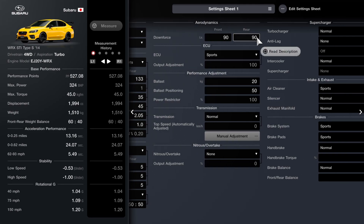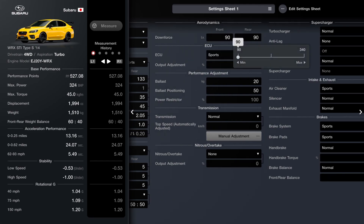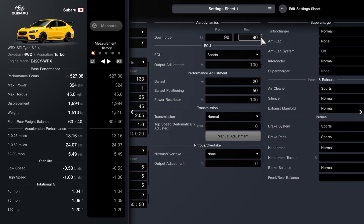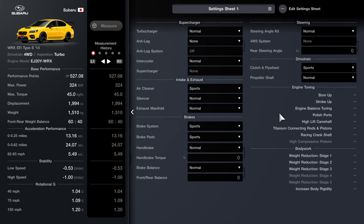As far as the downforce, I've actually evened them out — 90 front, 90 rear. That means that, in comparison, it's a lot higher in terms of the top-end capabilities of what you can do. On the rear, that's as low as it can go, but for the front, that's almost as high as it can go. You don't have to do that — give it a try, see what you think. And as far as the parts, pretty simple; you can see everything we already did. So, like I said, it's a very simple build.